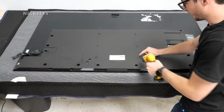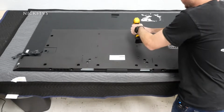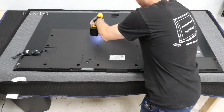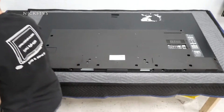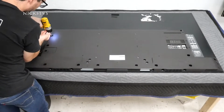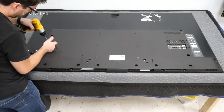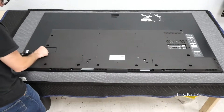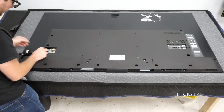And then we have 4 screws here. I don't know if these are stock or if they just came in with the customer's TV, but we'll get those out. And then I have 2 more over here, plus the one for the power cable. So we'll lift this up and it slides out.